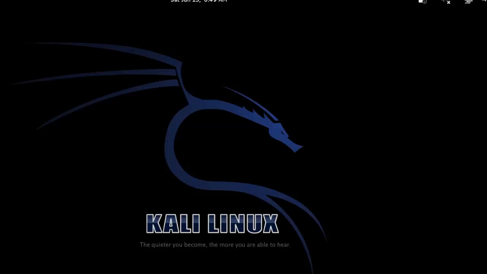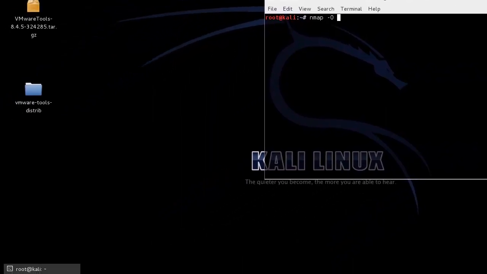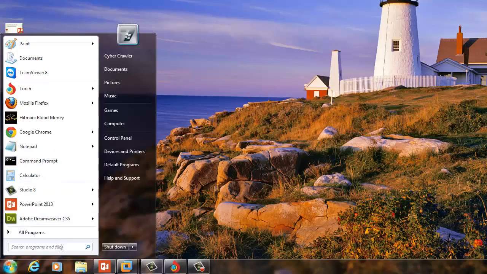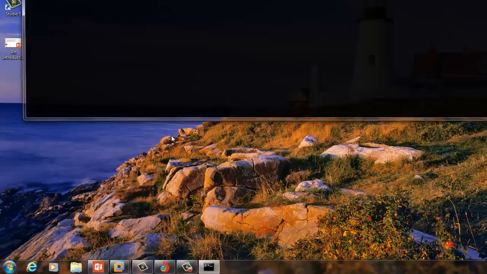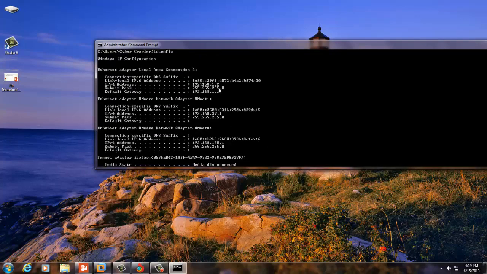Fine. Now once you have got this interface, go ahead and open up a terminal and just type nmap and -O. That O is a switch, I mean, it is a switch for scanning the operating system, right? And then you have to type the IP address of your target machine. So here we'll take our main machine as the target, and let's open up a command prompt, the big black screen, and type ipconfig to know the IP address. Fine, it says it's 1.2. Let's just copy that and paste it here.